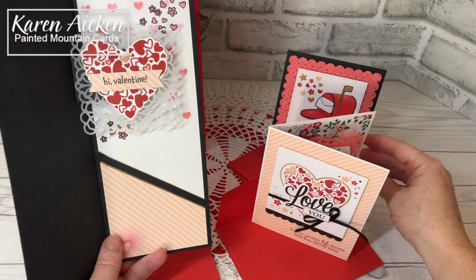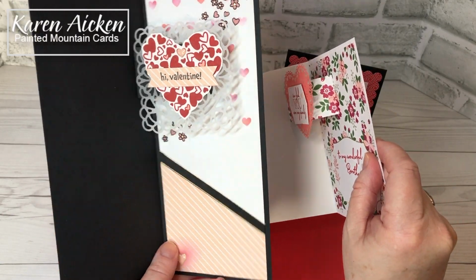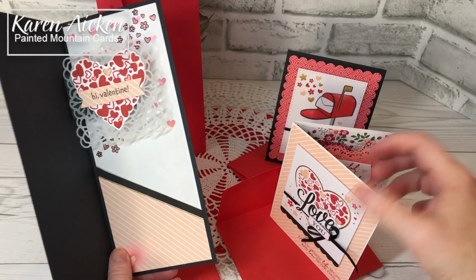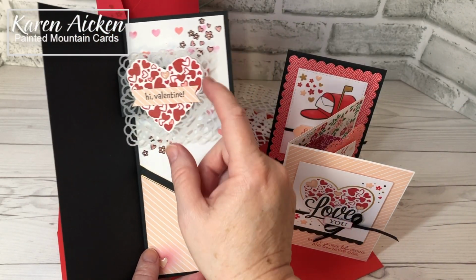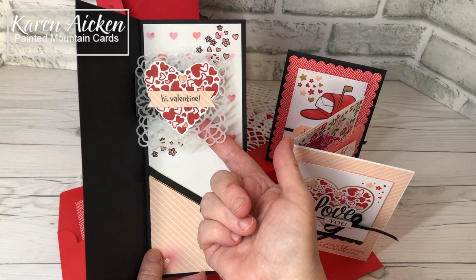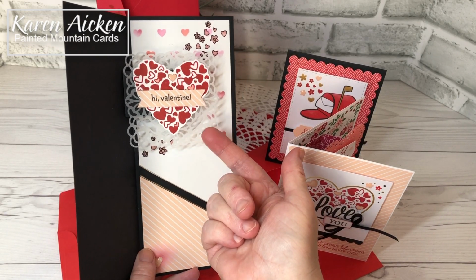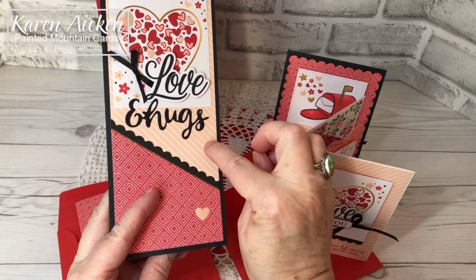Inside, you can see I added the same pop-up as I did on this card, but it's not as deep. The one on the right is about a 1-inch depth, and the slimline has a 1/2-inch depth. I stamped the heart on white cardstock, fussy cut it out, and added it to the pop-up with one of these pretty vellum square doilies from Stampin' Up. I like the shadow that it gives.